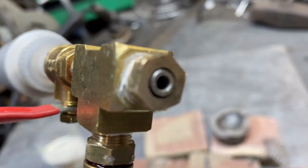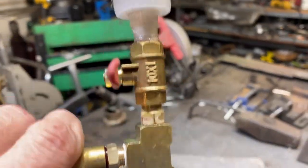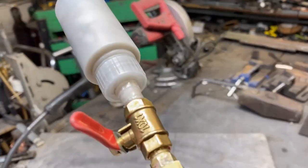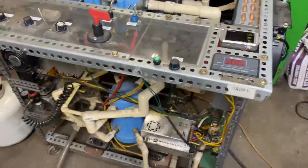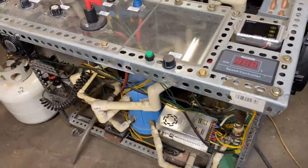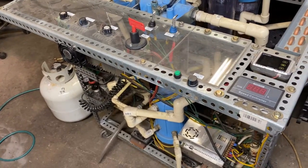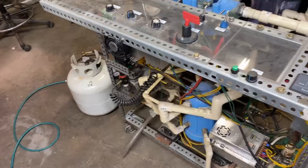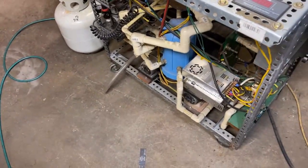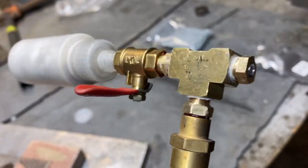The outer annular orifice that you see there is the oxyhydrogen, and the inner pinstock is connected to this little tank and this valve. There's an air input valve there. I have some silica sand inside of this. On the other end of this torch, we have a very powerful oxyhydrogen torch that I built a while back. This pulls 40 amps at 220 volts out of the wall — a pretty substantial amount of power. We're also going to be mixing a little bit of propane gas with it, because oxyhydrogen by itself can be very destructive. It will burn this torch up in a heartbeat, so to keep the torch from self-destructing, I'm going to add a little bit of propane.